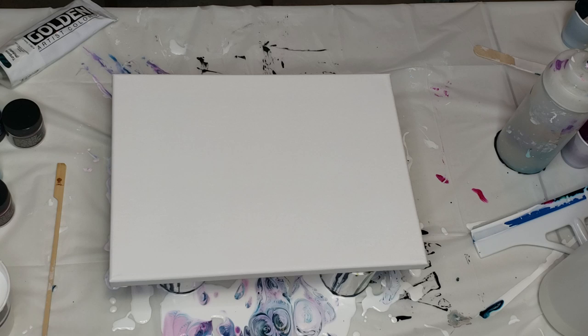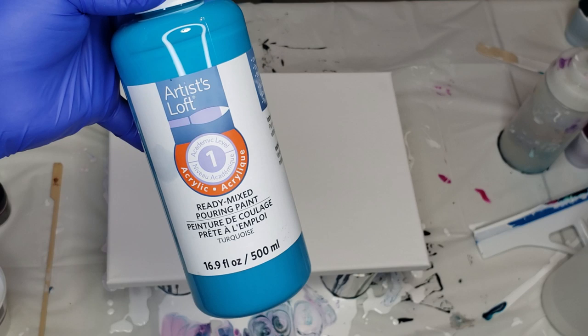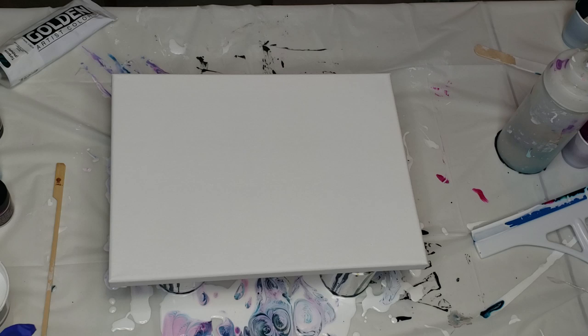Anyway, I want to test out how they work with polypour and primary elements. I want to see how the two bases react to each other. So, Artists Loft pre-mixed with its own pouring medium. Primary elements you mix with polypour to create your own paint system, or your own paints. It's a dry paint system.